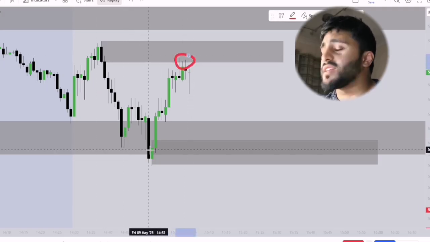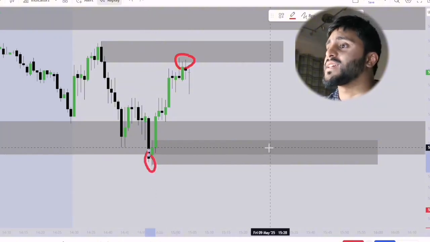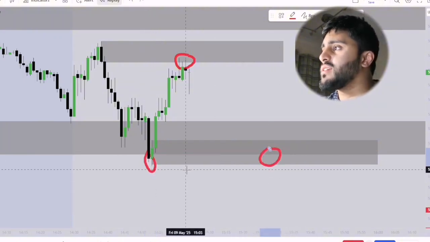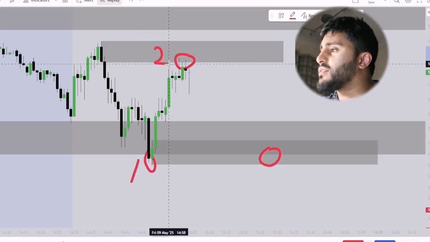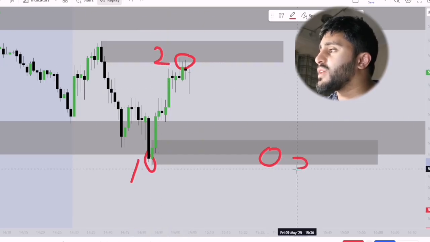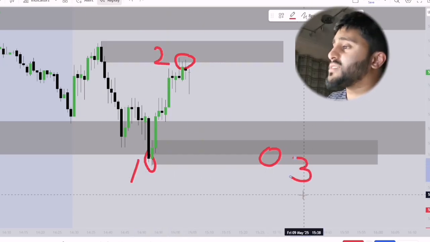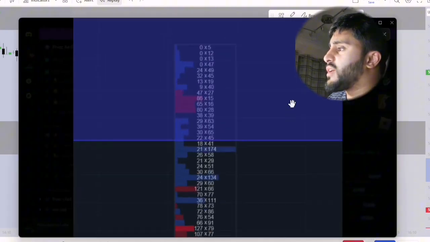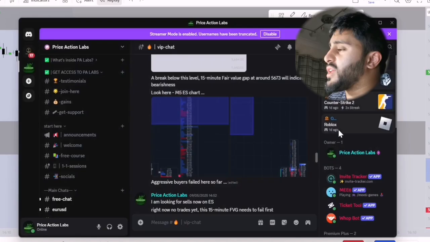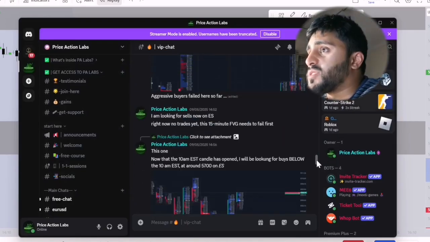So this is where price gets very interesting. We're going to be going on the ATAS platform. We are going to be understanding what's going on here, what's going on here, and then also what's going on here. So we have 3 places to target, right? Place number 1, place number 2, and then of course place number 3. And this is where the ATAS platform is going to help us.